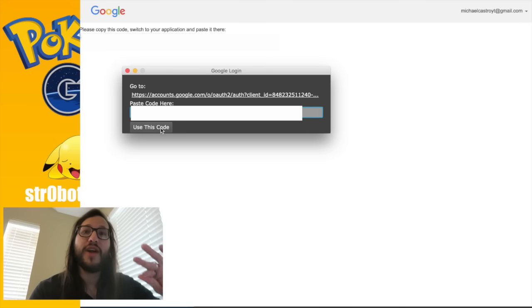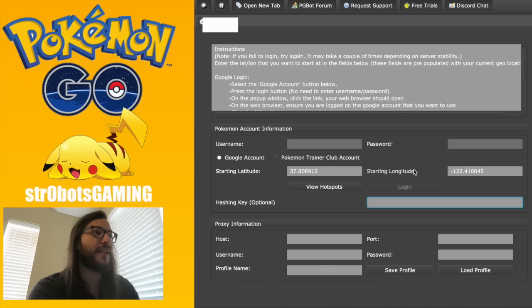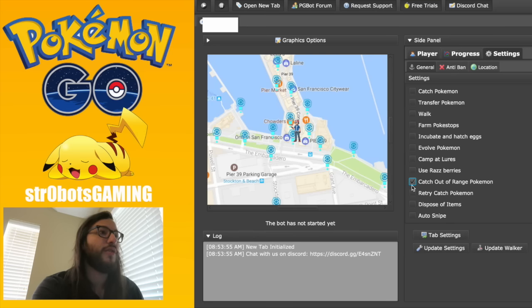That's exactly what you're doing right here. So just hit use this code, but on the game it does it all automatically for you. There you go. Whoa. Okay, so there we go. It's now in the game. You see it knows where all the stops are, and it'll load the Pokemon here once I start it running.